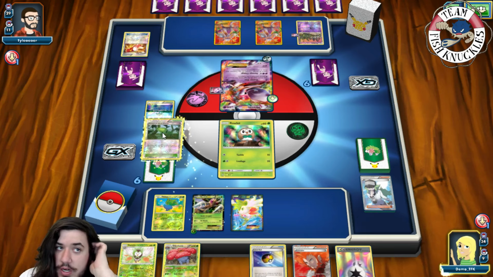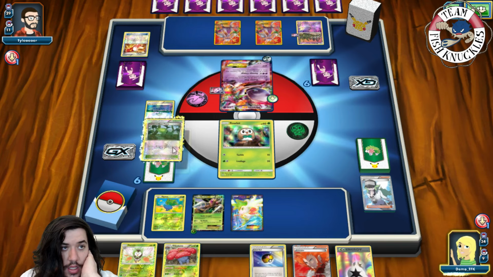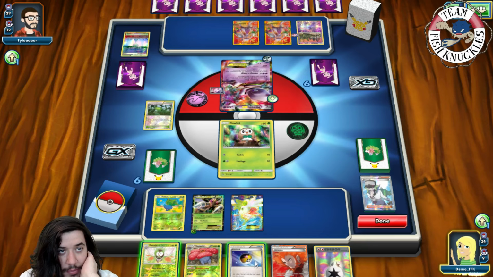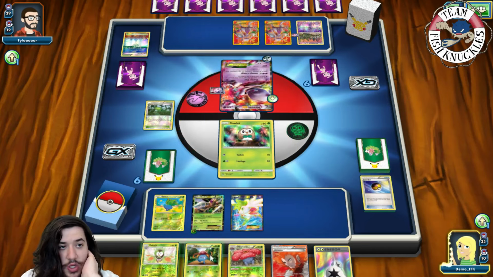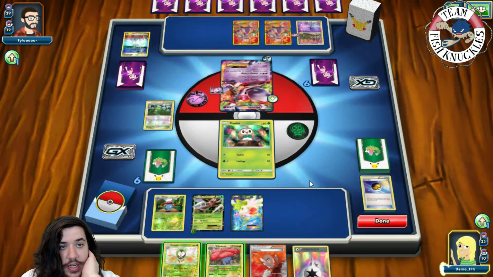So I'm gonna put down Forest actually. Man, I really look at the Forest in hand though. Now I'm gonna put down Forest. I'm going to Love Ball. Grab a Love Ball. Grab a Gloom. Okay. We'll put down the Gloom and just pass onto our opponent's turn. We could put down the Dartrix, but he might get knocked out next turn. So I'm gonna press done right now.